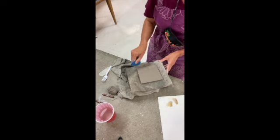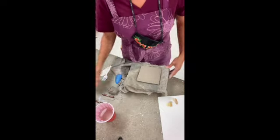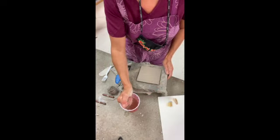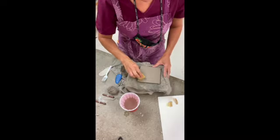So if you rolled out your tile and you want to smooth it out, you need to put your tile in front of a fan for a few minutes. If you're in class with me, the fan will be set up for you. If you're at home, you can turn on a fan or take a piece of cardboard and manually fan your piece.